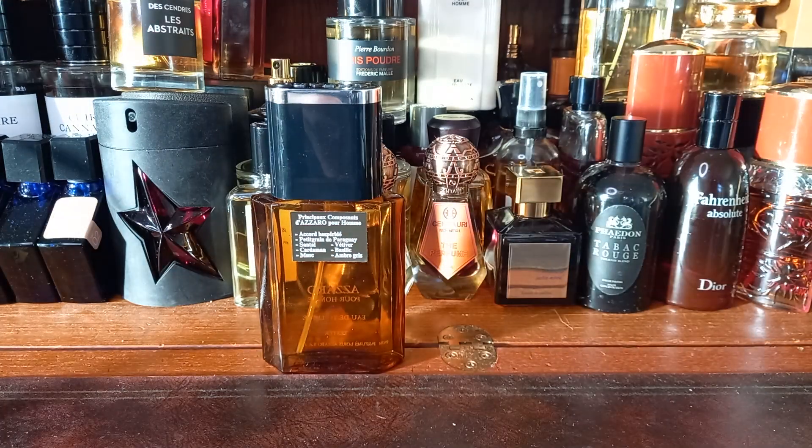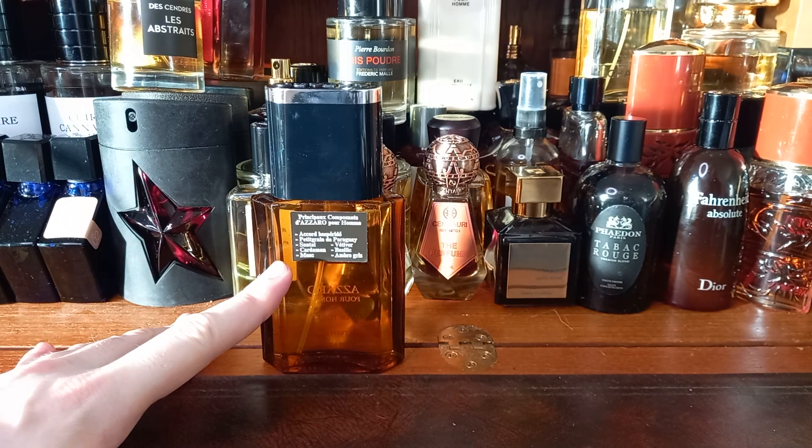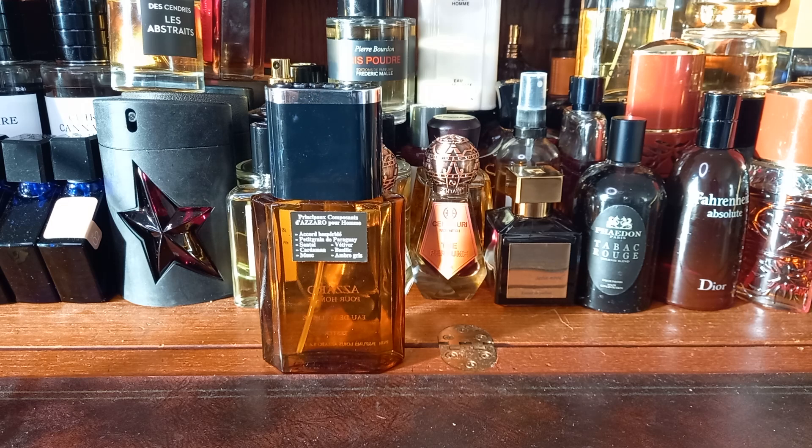This seems to tell a different story, and I am much more minded to believe the bottle, because it's literally on its skin. Also something else I wanted to point out — this sticker is the same sticker that was on my bottle of Azzaro Pour Homme in this color and set-up, which makes me think they may have been made by the same people, the same house or the same producer. So that should give you an idea of how different things are now. Azzaro is not an exclusive brand — exclusivity, that's probably a better word.